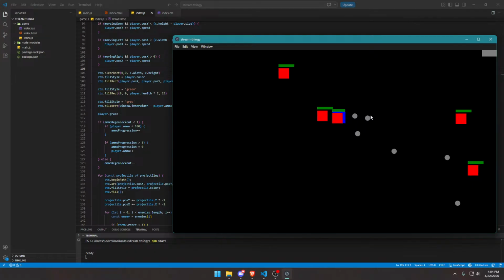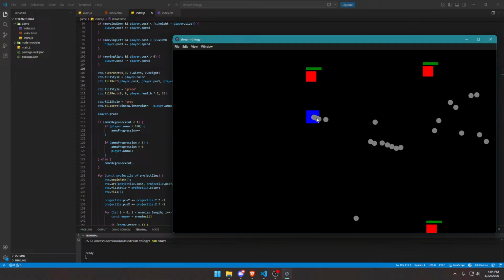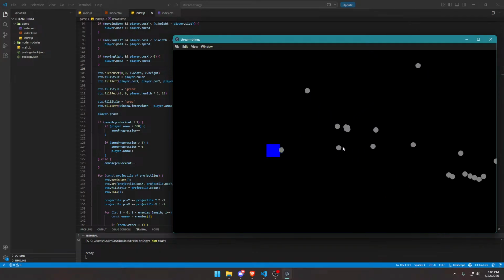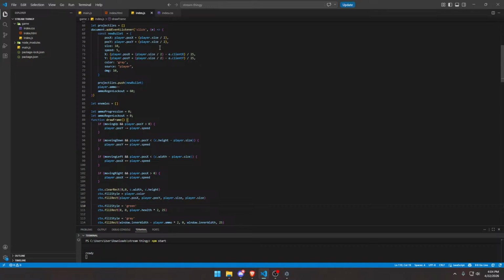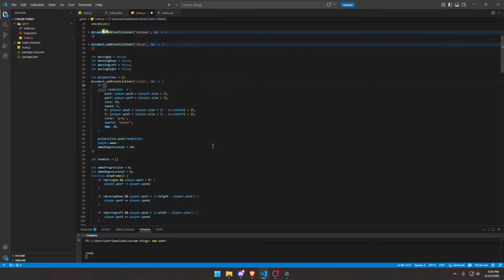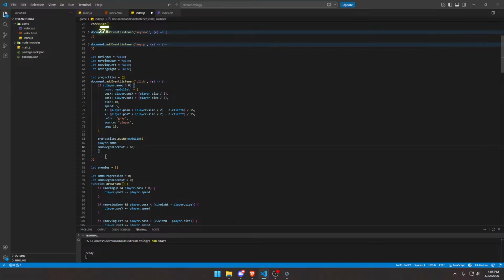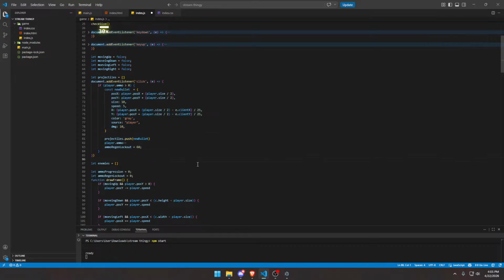Oh man, did I add a check for if you were out of ammo? It doesn't. It's still gonna fire if I'm out of ammo, isn't it? Okay, well we'll add that check and then I'll sign off for today. There we go. No, it won't let me fire if I don't have ammo anymore.